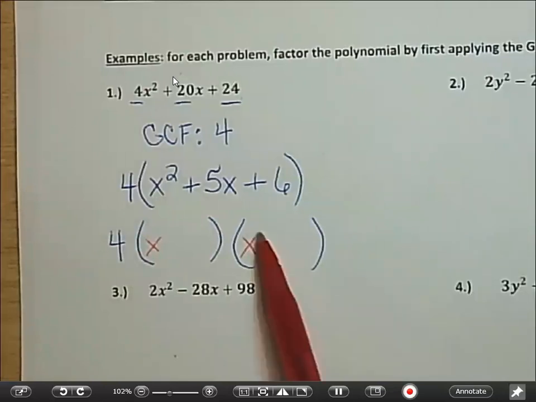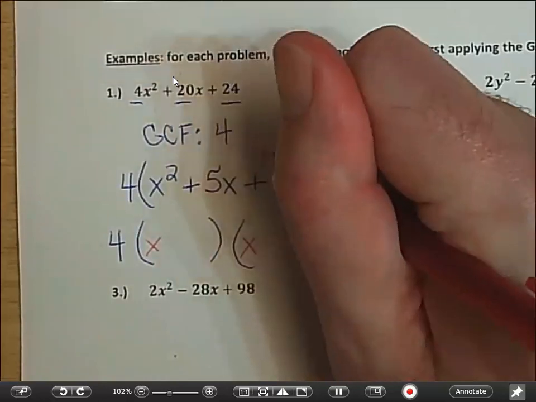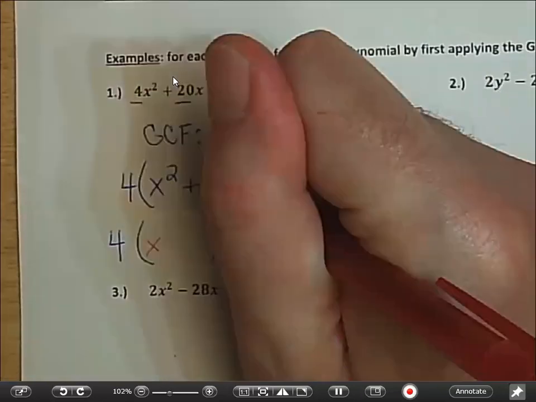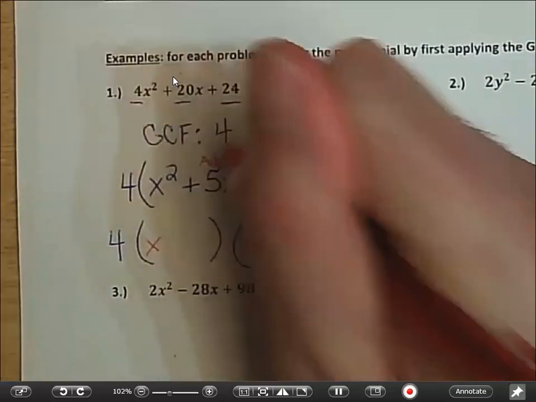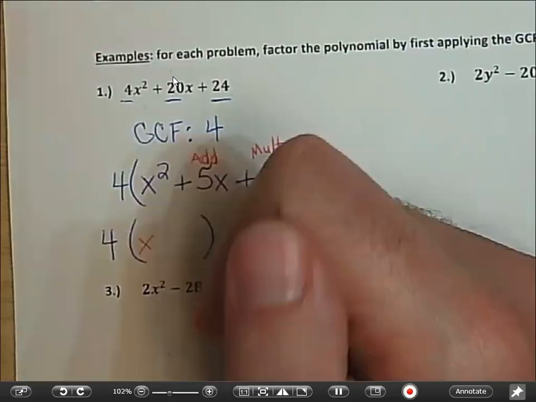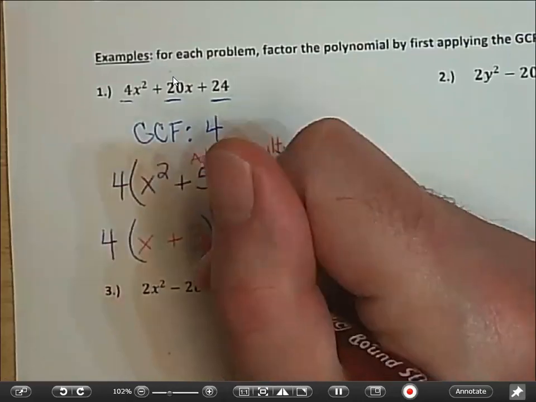And we're going to play that game where we need to figure out a pair of numbers that's going to multiply to 6, but also add up to 5. For the sake of time and for the sake of a little repetition, I might not write out all the factor pairs, but feel free to do that if it makes it easier for you to pick the right one. So the pair of numbers that multiplies to 6 and adds to 5 is going to be positive 3 and positive 2.